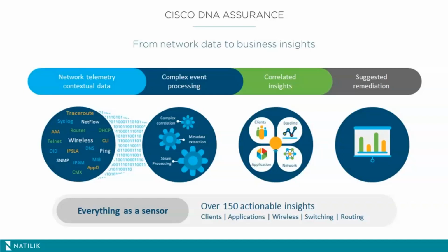So far, we have had plenty of telemetry sources in our networks, and for a while we have also had many nice graphical user interfaces from monitoring tools to go over all of our collected data. So nothing new so far with DNA Center, really. The problem is that normally, unless we run into specific issues and find ourselves in the process of troubleshooting them, we rarely review such data or logs from devices, let alone try to correlate them with those of other devices and try to make sense of them. So this is what DNA Center aims to do and what we see as correlated insights.